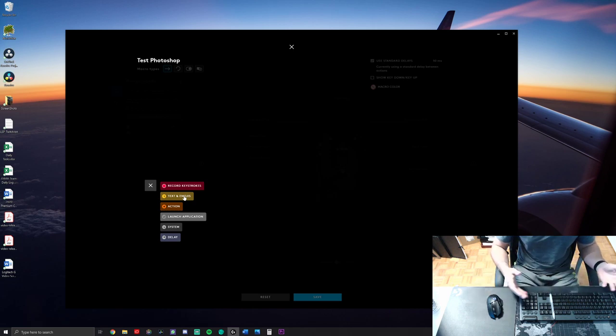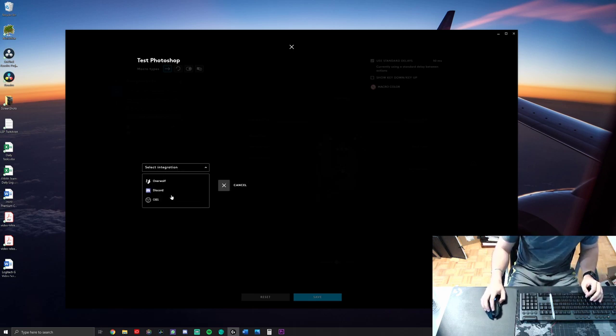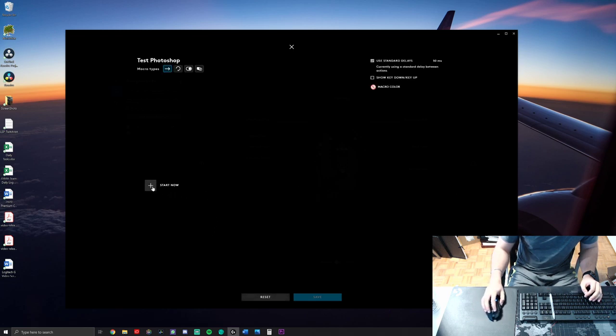If you want to repeat a text or an emoji, you can press a button, assign a button. Let's say it's the G1 on the 915 or something on your mouse. You can just assign it, so every time you press and hold, it'll just keep typing that out. Action would be something like Discord with the whole deafen and mute self. And you can create a chain, as I'll show you.